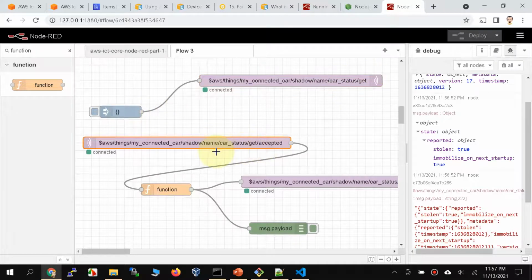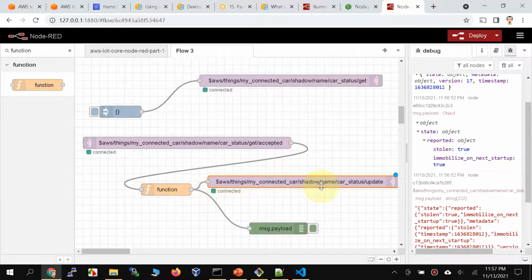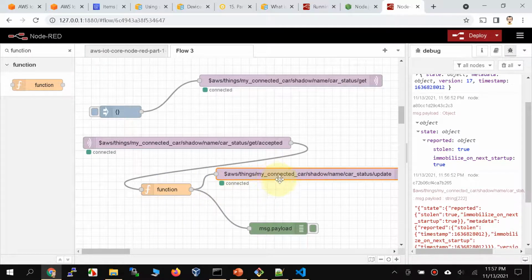From there it got the information back saying, look, your status, desired status and reported status are different, and the function, and this is basically going to be the device code, even though we are prototyping it here within the IoT console. It understood that yes, there is a difference, and then it wanted to adjust for that, and it did that through this function, and then it sent the reported state as updated.